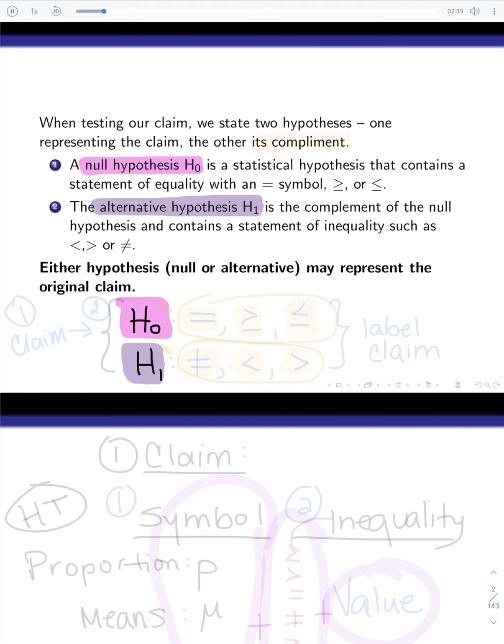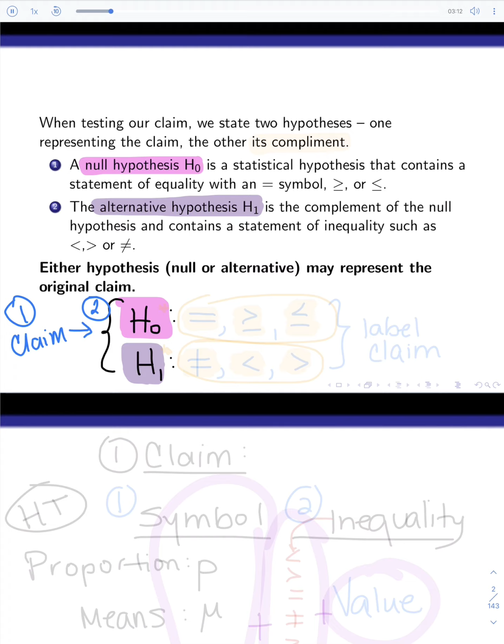So what we'll do is always set up, before we do anything in our hypothesis testing, these two pieces: an H0, your null hypothesis, and an H1, your alternative hypothesis. Now, how are we going to set these up? First, we're going to determine what our claim is that we're stating in our original problem. Then we'll see where it fits. Is it going to fit in as our null hypothesis or our alternative hypothesis? We're going to have to determine that after we figure out what the claim even is.